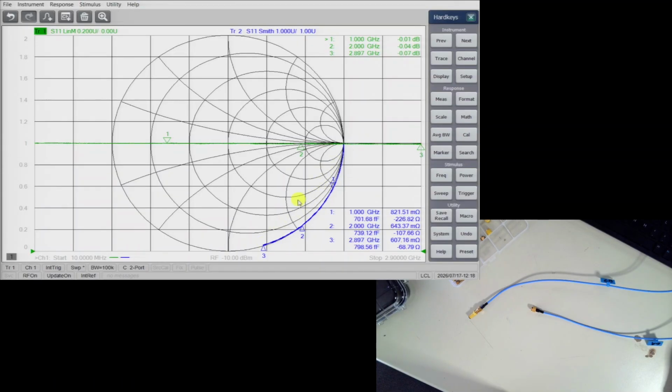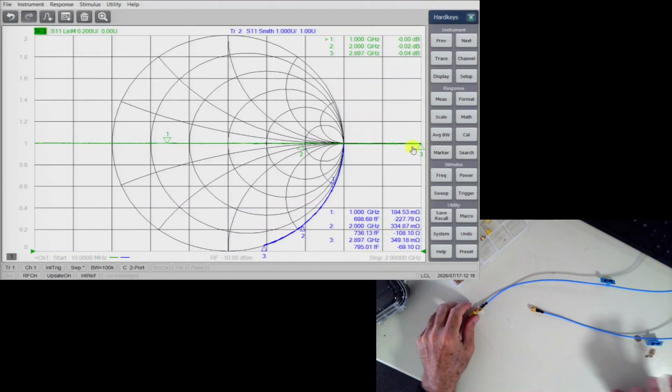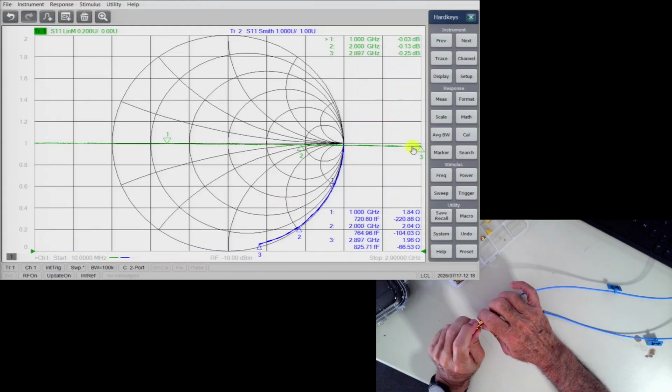This is not unexpected. I don't necessarily care about the values so much as I know I'm expecting to see that. What gives me more confidence is, again, to look at my reflection coefficient here and see all the way out to 3 gig, we're pretty flat, spot on 1 for this open. So no surprises here at all.